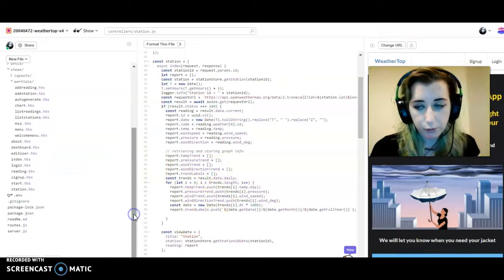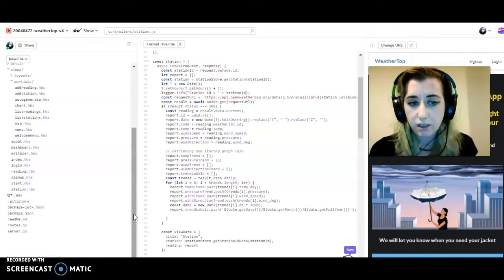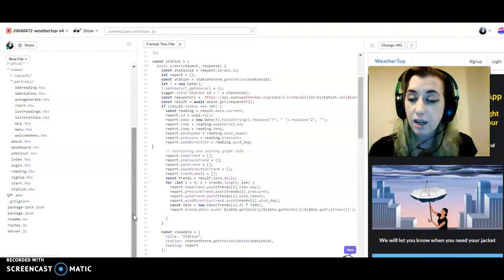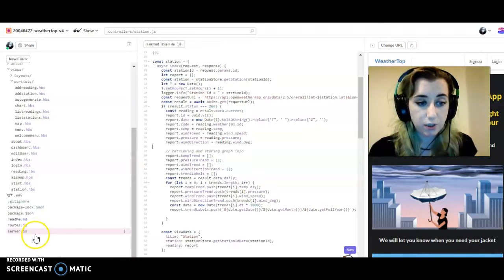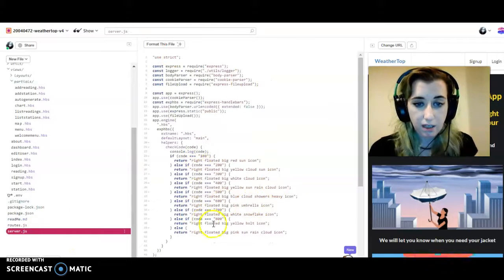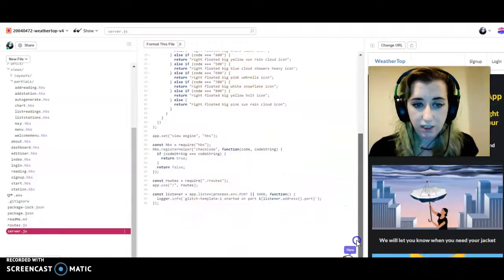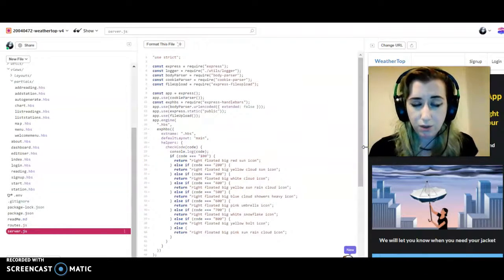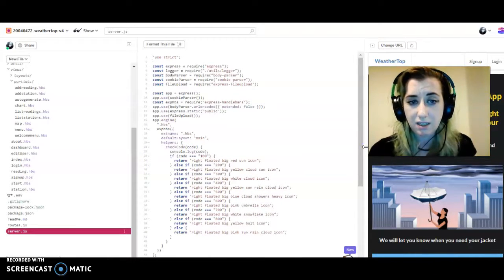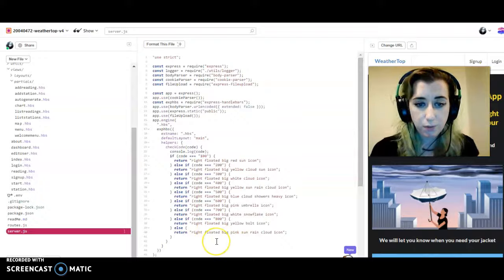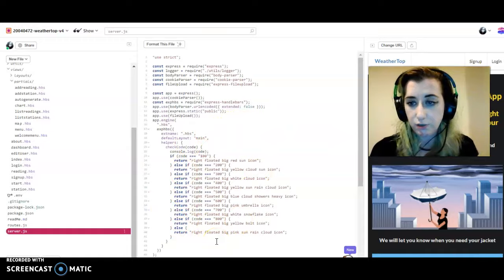For my weather icon, I used a handlebars helper, which I put in the server. I found some information online on how to do it, because I was struggling at the start to get visuals moving. So I used that here, but then I worked out a different method for the trends, which was way easier.